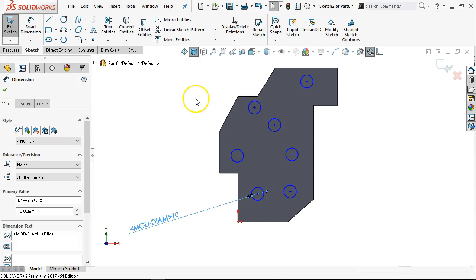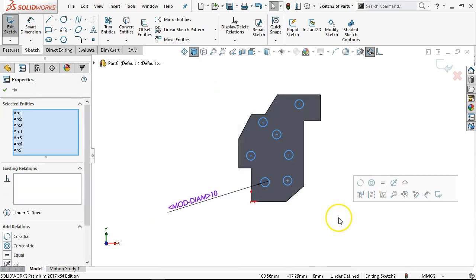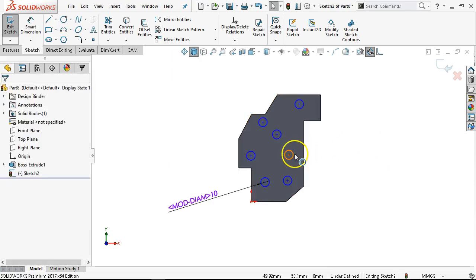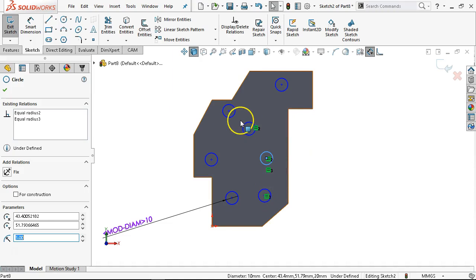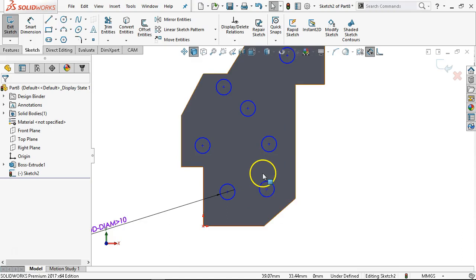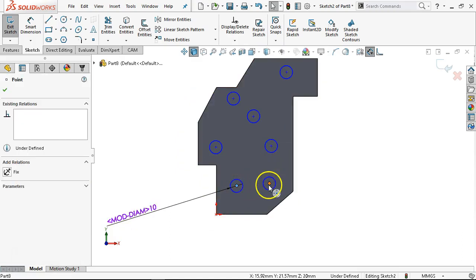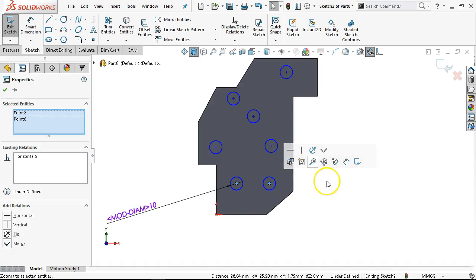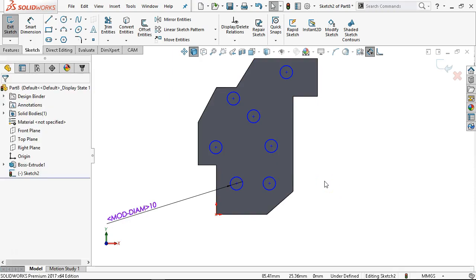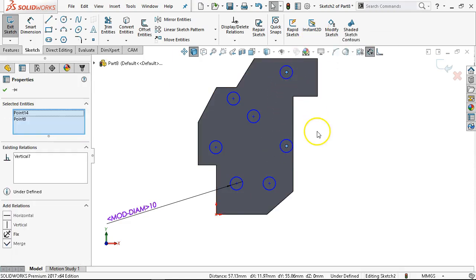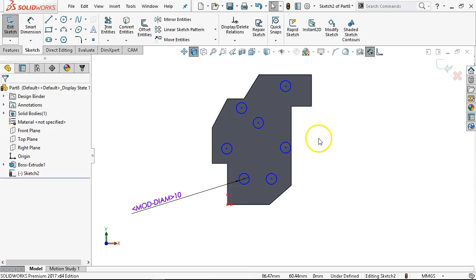Now they're not related equal, so before I get any other geometry, and the advantage of doing this as a secondary sketch, a secondary feature, is that I can window pick and make them all equal. So let's double check and make sure I've got those equal. It's not really important the order that it selected them to be equal, just that they're equal. So those two center points can be horizontal. Let's see, I think those are the only two. Well, we got these two for vertical. All right.